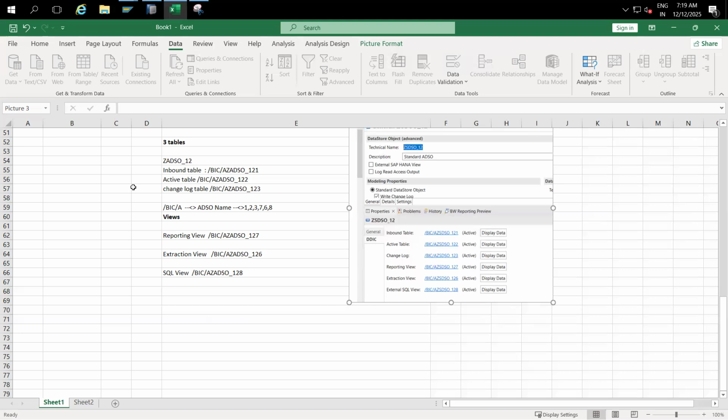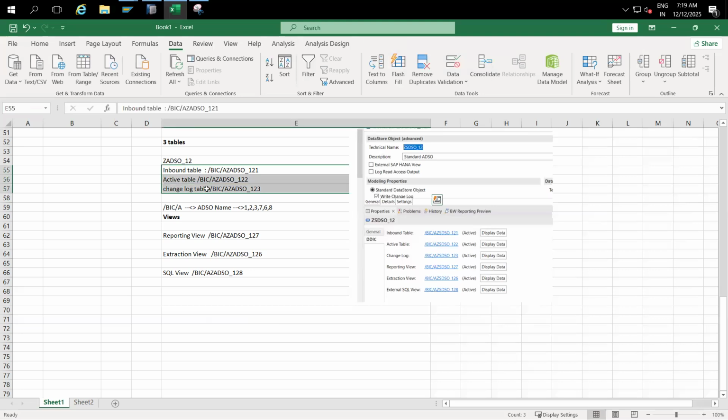When we create a standard advanced DSO, it will create 3 tables. Very, very important: when I load data into a standard advanced DSO, initially it stores data in the inbound table. When we do the activation, it will move from the inbound table to the active table and change log table parallelly. So we are not loading to the reporting view, extraction view, or SQL view. These are the views, and a view will not store data physically.